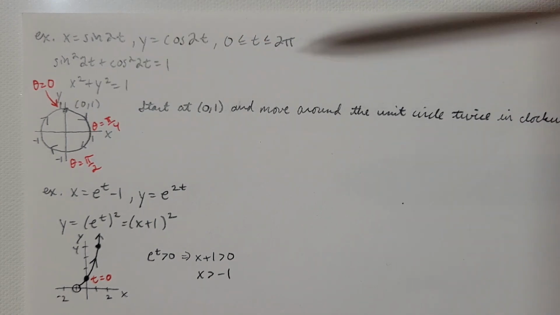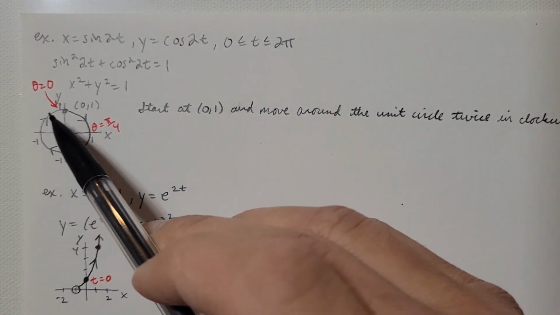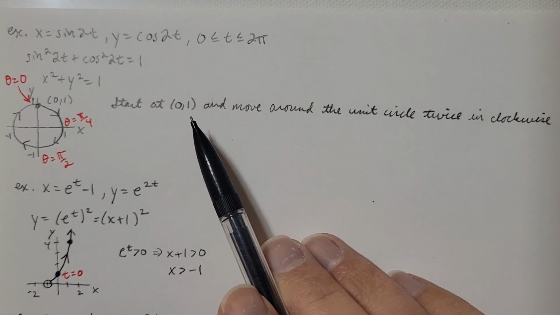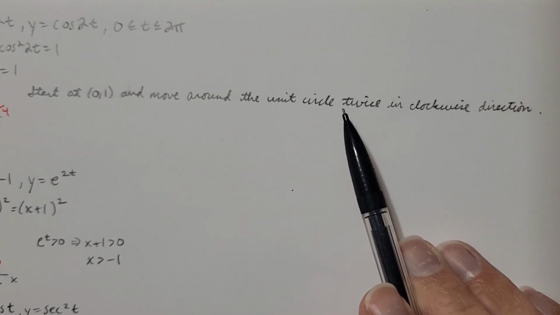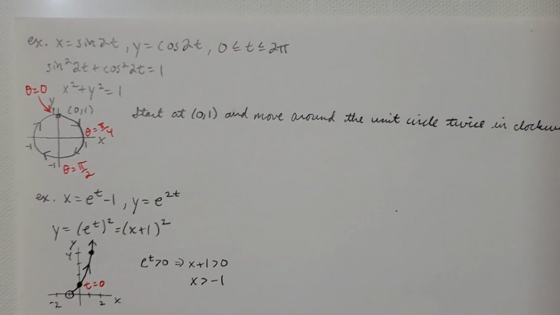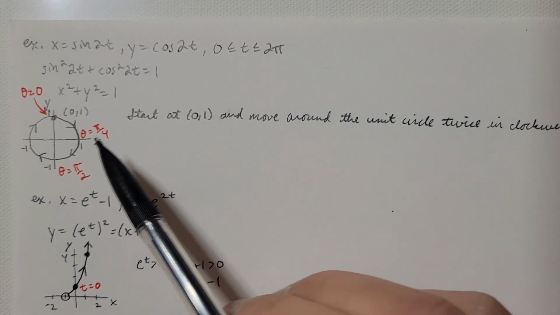Now I'm going from 0 to 2 pi, not 0 to pi. So what that means is that I'm going to make another revolution around this circle. I'm going to be tracing it out twice. I'm going to start at the point 0, 1 and move around the unit circle twice in a clockwise direction. That'd be how you drew out the curve there. And by the way, with some of these problems, you'll retrace over the spot that you've traced over one time. You might do that several times or infinitely many times, depending on the conditions for t there. So that'd be that graph.